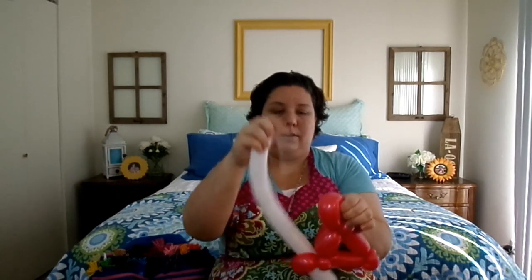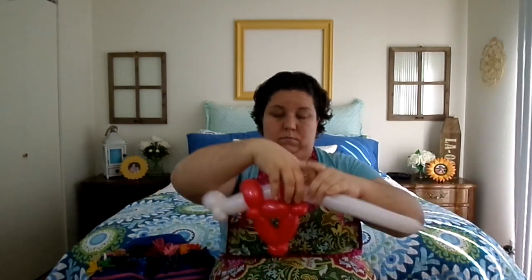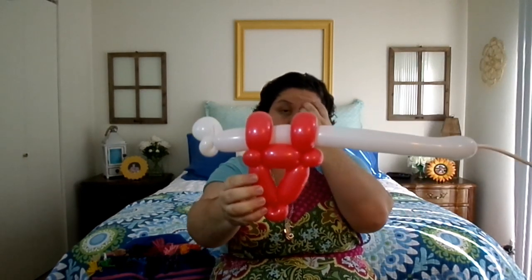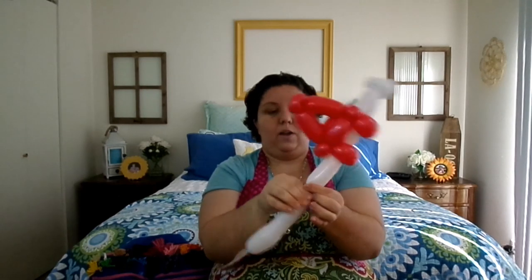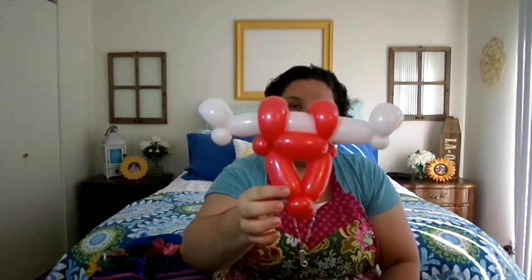And don't make the arms too long, because she's just a cute little Hello Kitty. And then you take the other side, and you push it through. So you have something like this. And then you make another hand by doing a pinch twist, and then a small two-finger loop twist. And then you break off the rest, wrap it around. And you have little arms.